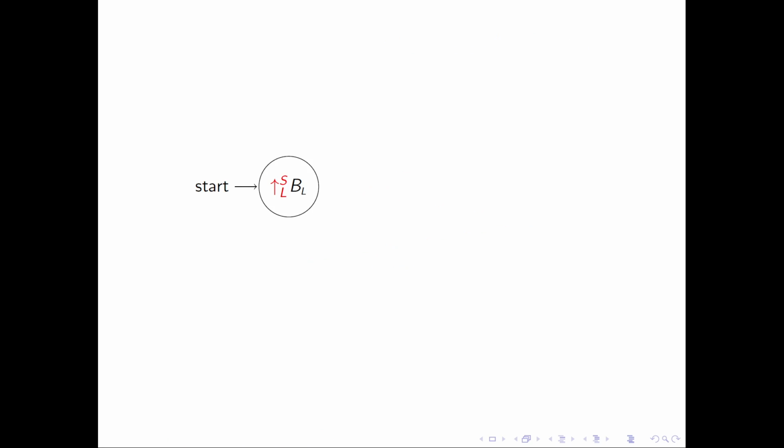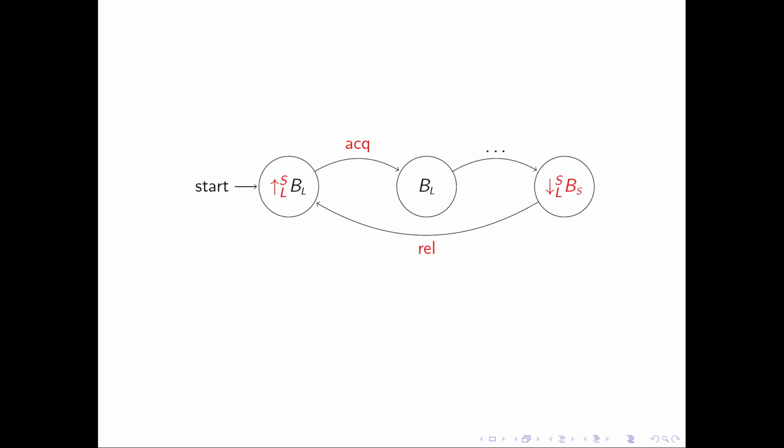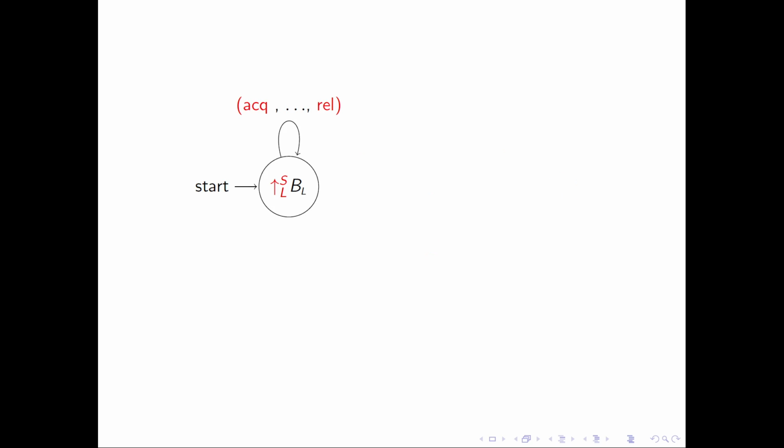We can also view the session types and their progression as DFAs, where transition occurs due to a sending or receiving of a message. For example, if we take the previous shared type and interpret it from the client's perspective, we would say that after a successful acquire, the type would transition to BL, and then after some series of linear messages, we eventually encounter a down arrow, and after release, we're back to the initial up arrow type. We can collapse this DFA to a single state, where the sequence of messages beginning with an acquire and ending with a release is what we would call an acquire-release cycle.